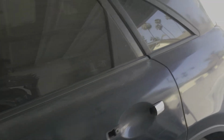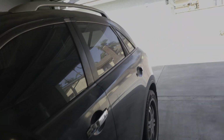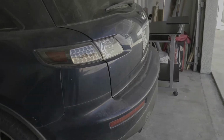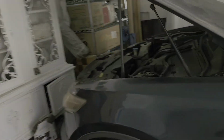So yep, we're going to come back and, for the time being, tape all this off. So from here up, I'm going to primer it black, because as you can see, the paint's really oxidized. So we'll just go all the way around from up there. Not this, though. This is already gloss black, so we'll leave that alone. We're just going to do the roof, the hood, and the top of each side skirt and get it primer black. Replace this door handle. And yeah, replace the front and rear bumpers as well. That's pretty much what we've got going for this.